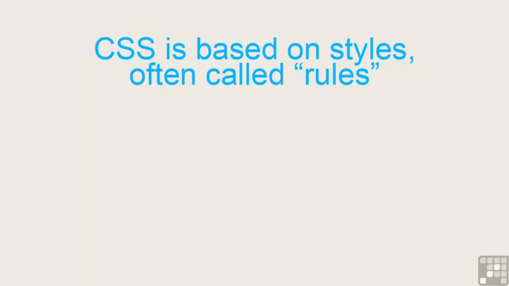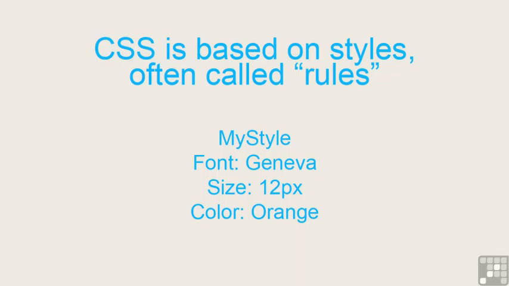For example, I might have some styles to control titles and headings and subheadings and bulleted lists and so on. And those styles, those rules would contain formatting options. For instance, I might have a style simply called My Style, and that style could have a font in it. It could have a size in it. It could have a text color on it and a smattering of other settings as well.